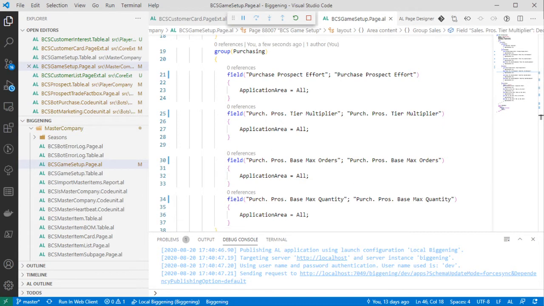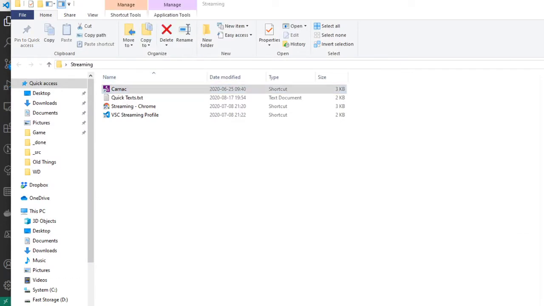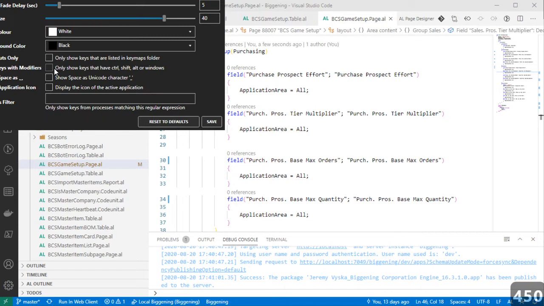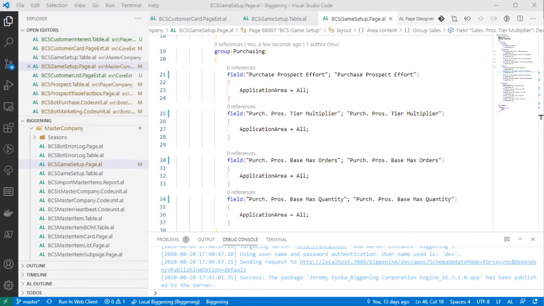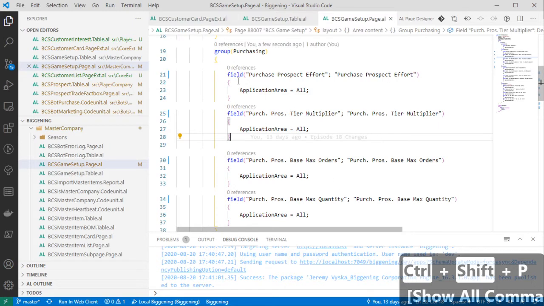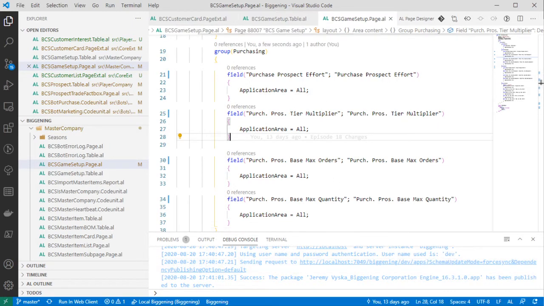And I just realized as well, as a small apology, I usually have my Carnac running to show my keyboard shortcuts, and I don't at the moment, so let's fix that real quick. From a resolution standpoint, get them onto the screen, always a good idea so you can actually see them. And we only need modifiers, thank you. That should get us onto screen. Yeah, there we go. Okay. So yes, Control-Shift-P if you're new to the stream.